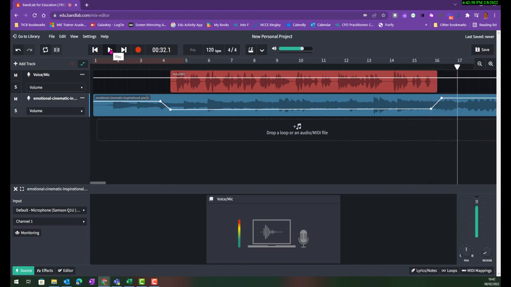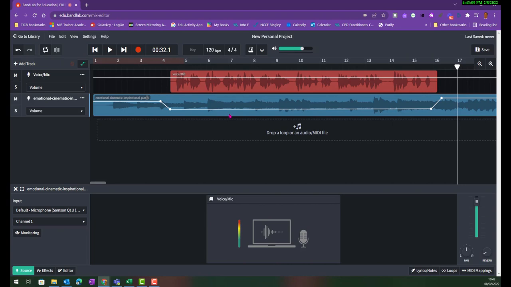Now I've made the mistake because when I was demonstrating to you, I never finished recording that last bit, but I'm not going to do that at the moment. I'm just trying to show you how this works quite quickly. So you can see that you can move the levels up and down. Now if you find the music's too quiet or too loud, you can just click and move it down.